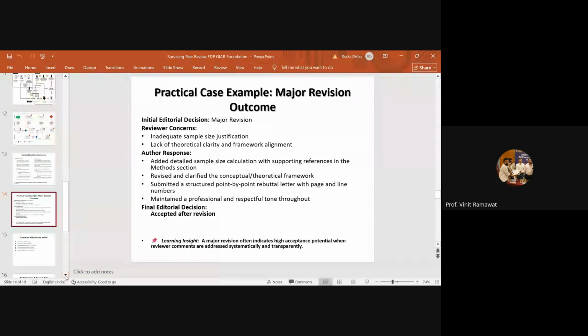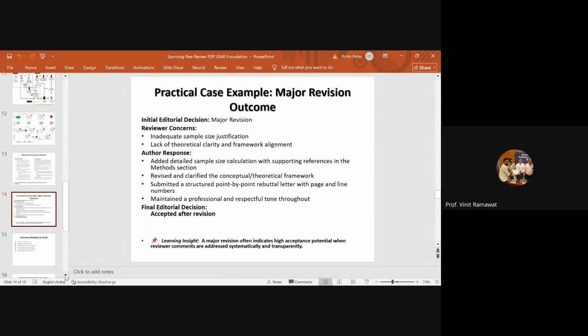The author response added a detailed sample size calculation with supporting references in the method section, then revised and clarified the conceptual and theoretical framework, then submitted a structured point by point rebuttal letter with page and line numbers, maintaining a professional and respectful tone throughout. Final editor decision: accepted after revision.